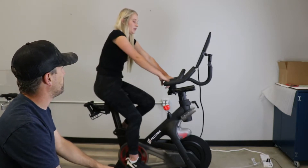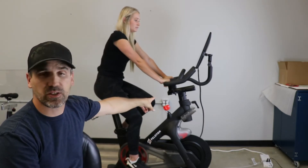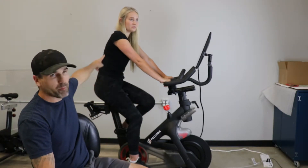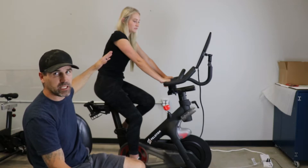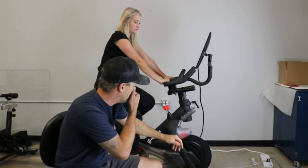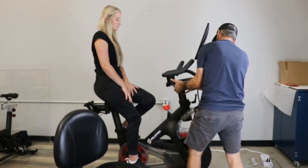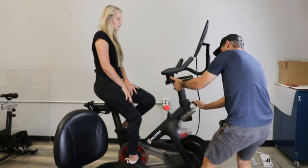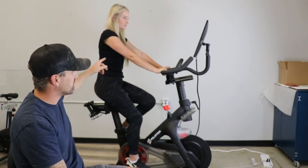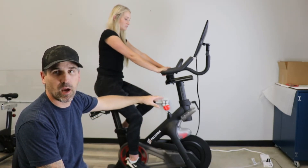We designed the adjuster to allow you to get in a more vertical position. Go ahead and grab the handlebars — you can see this is a much more relaxed position. It's actually a bit low, so I'm going to raise the handlebars. You can see how much of an adjustment that made — I just picked a number and arbitrarily raised it to a point where I knew it would make her more vertical.